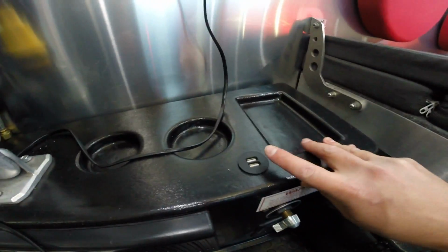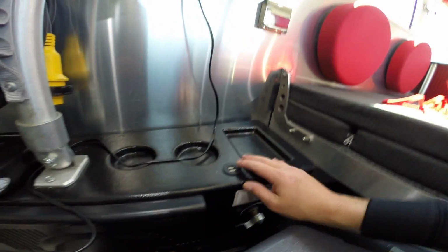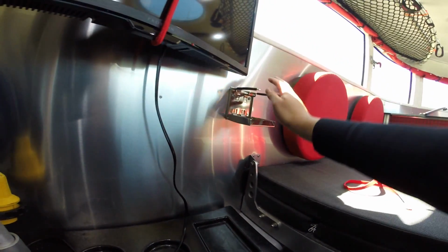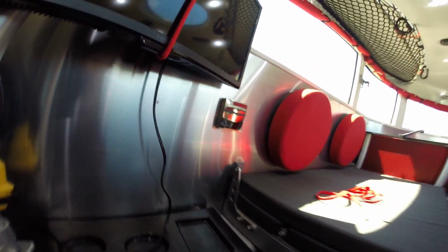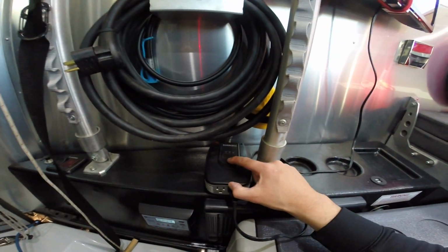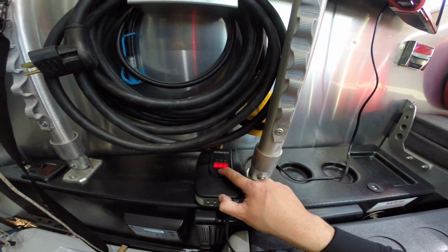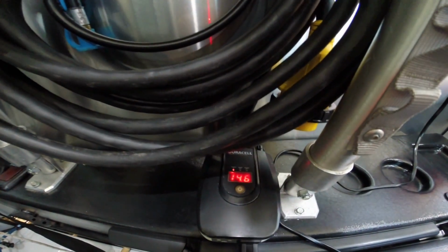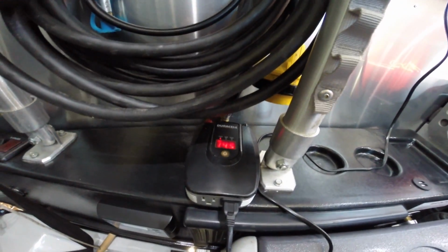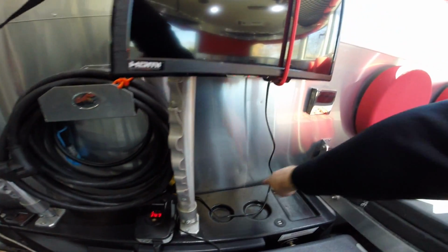I also added a USB charge port on this side of the trailer, so you can put your cell phone here at night and charge. Another cup holder. And the inverter system, I would never leave this on unnecessarily because it will drain the battery down. But you got to hold this button in for about 5 seconds. Okay, now the inverter has powered up. It shows that we have 14.5 volts. This outlet and this outlet are for the inverter.